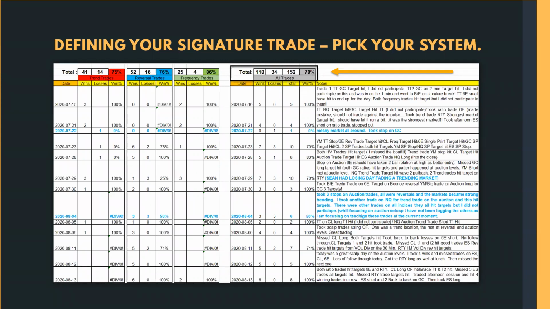Because some traders are not meant to be in the market for long periods of time because they're not good at it. End of story. Admit you're not good at it. You won't know you're not good at it until you try it, which is the benefit of practicing in a simulated account, right? And then some traders are really great at reversals, but they really just suck at trend trading. Some traders can't trade reversals. They're not meant to, but they're great at getting in with the trend, right? These types of things. Some traders need automation, right? Frequency automation. Some traders need that.